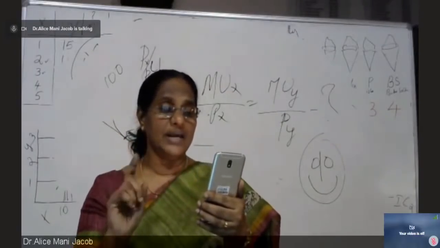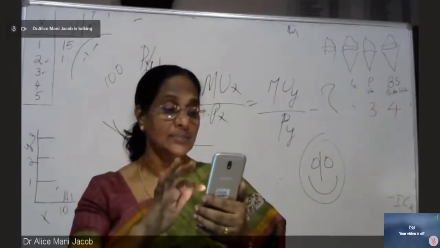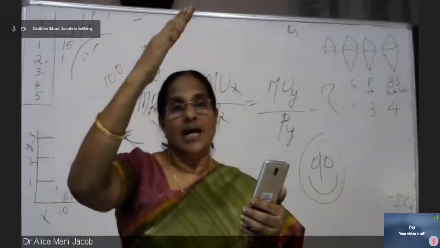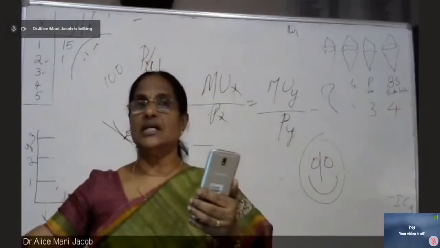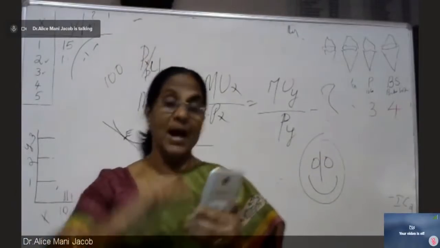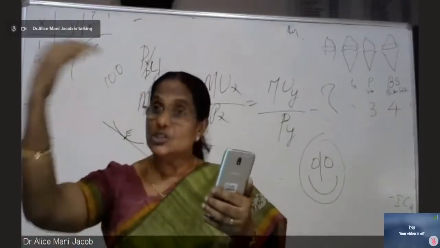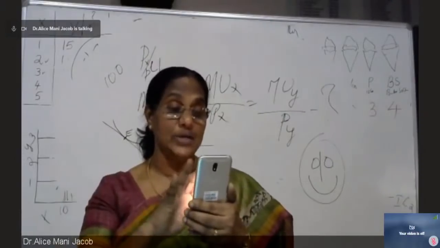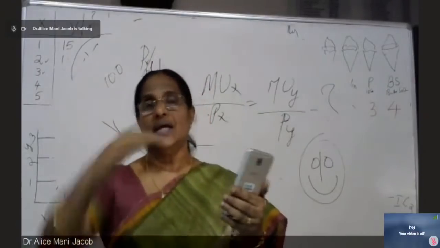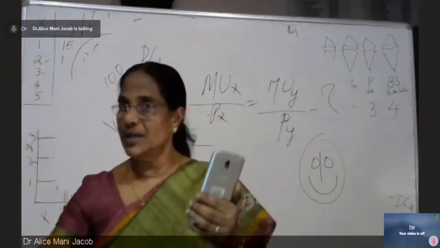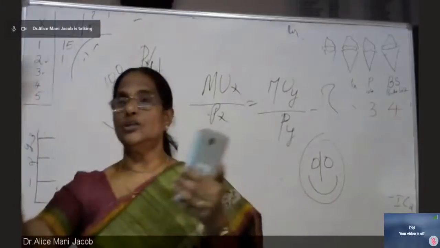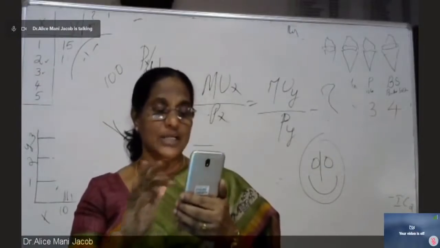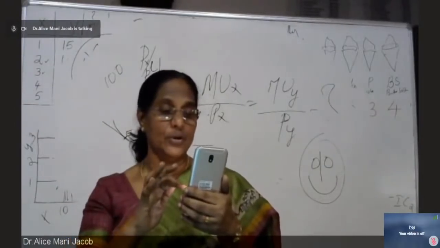Generally, a higher indifference curve gives more satisfaction than a lower one. Please note, there is a confusion for you. Points on the same indifference curve give you equal satisfaction, but a higher indifference curve, that is, to the right, gives you greater satisfaction. Trade-off is giving up one in order to get another. Giving up something in order to get something else is a trade-off, okay? Then indifference curves cannot intersect each other. I hope it is clear for you.